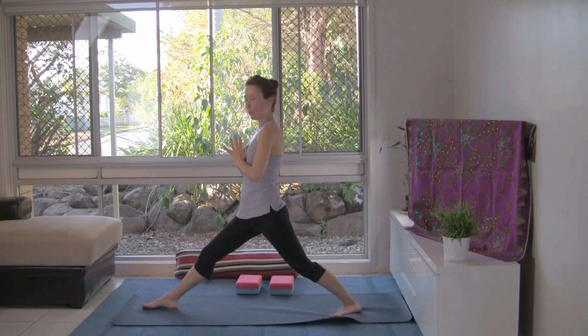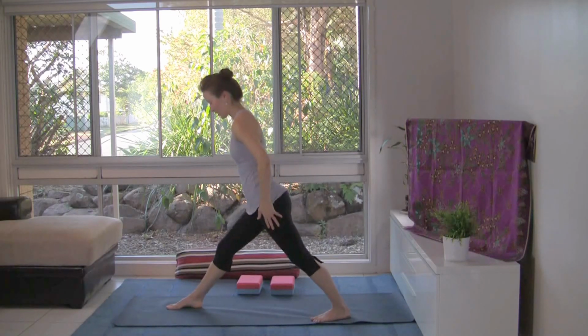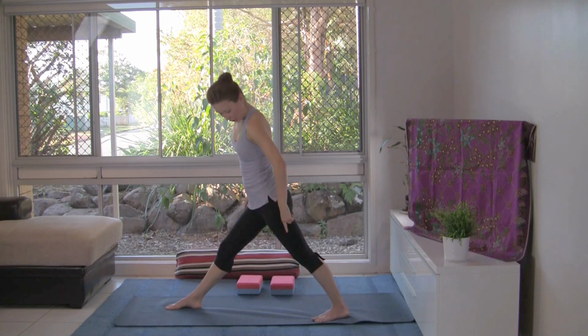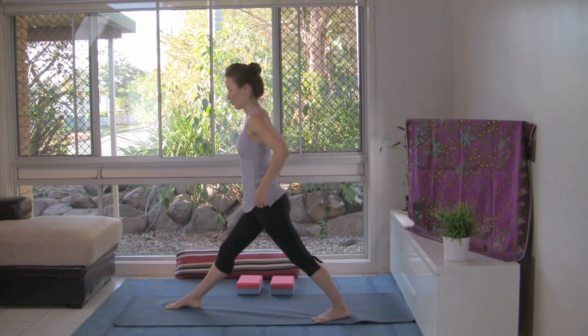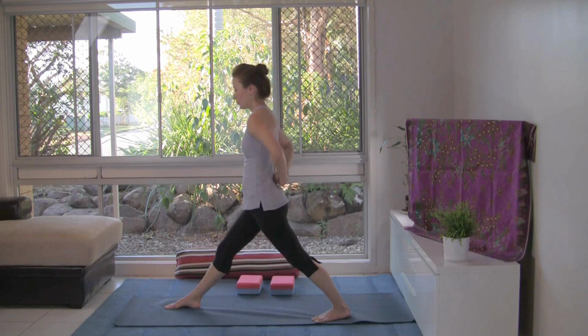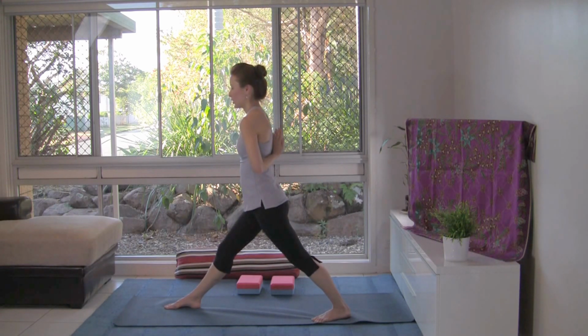Let's prepare for Parsvottanasana, intense leg stretch. So making any adjustments you need to, perhaps bringing your legs closer together. The back foot at a 60-degree angle, around about, so you can find your position. The hips level to the end of the mat. Let's take the hands behind, hold on to wrists, opposite elbows, or bring the hands together into reverse prayer.